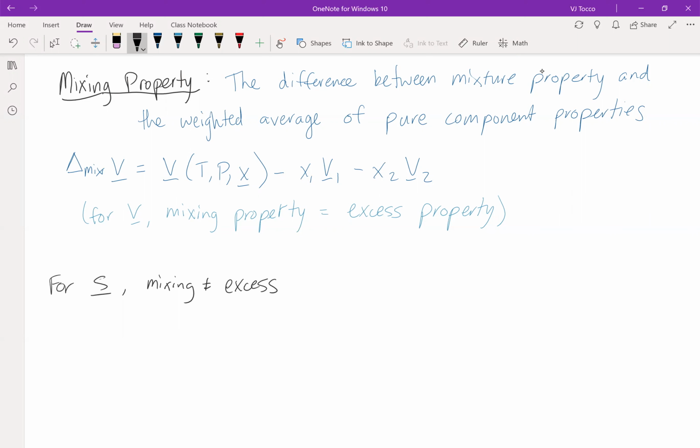And that is because the mixing process itself increases the disorder, to borrow the common explanation for it. That's a spontaneous process, right? I can mix two things, but I can never spontaneously get them to separate themselves, right? So for entropy, there is a difference. And we're going to talk about that in the next video. I think that's going to be good for today. We'll pick up there on Friday.